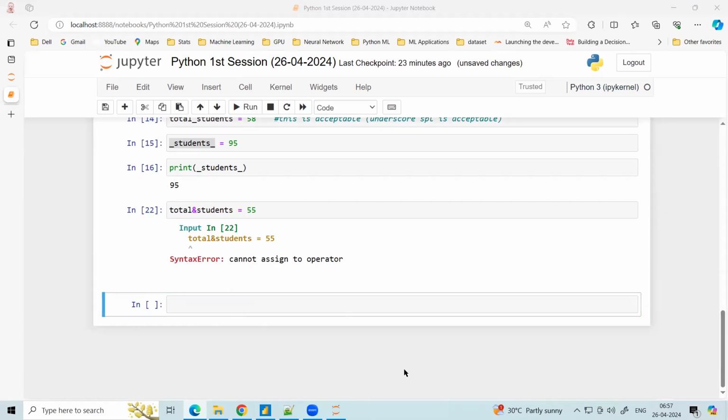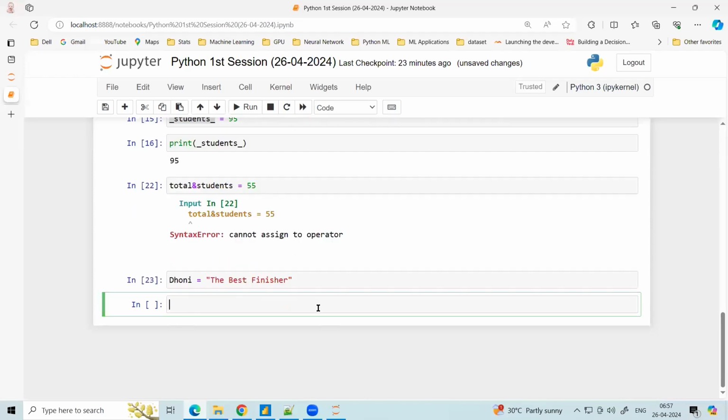Now I'll go and give another variable. Let me give Dhoni equal to the best finisher. The value which I'm storing here, the best finisher, is the content I'm storing in the variable called Dhoni.